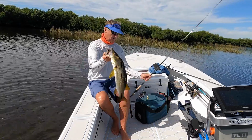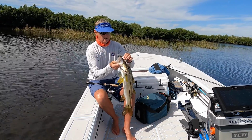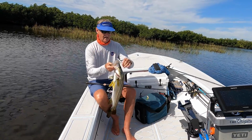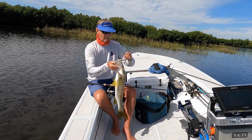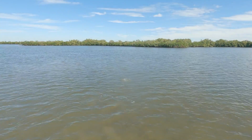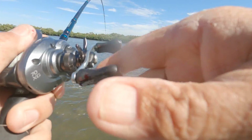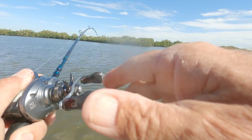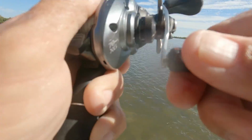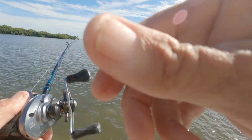Oh, that is a good one. Definitely get a pick of that one. Oh, that's gonna fall right out of his mouth. Well, it's in there. No, it was in there past the barb. It's got that click. Yeah. Think it's loaded enough now where I got a good hook in him. You knew there had to be one with that one, based off what you and I have seen. Yeah.